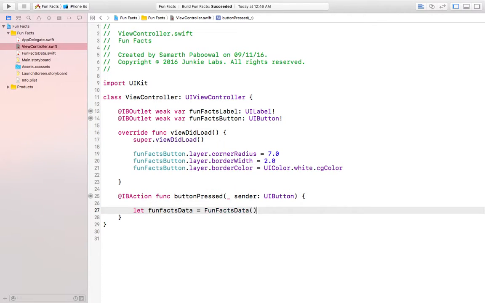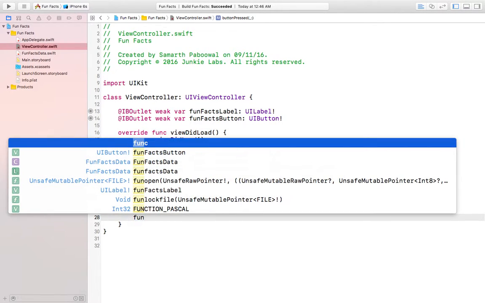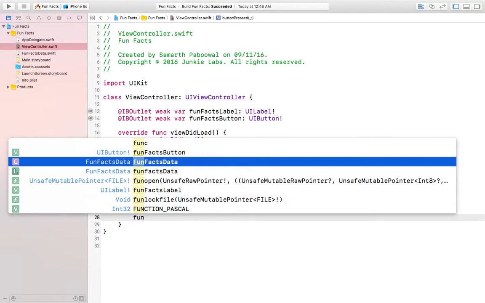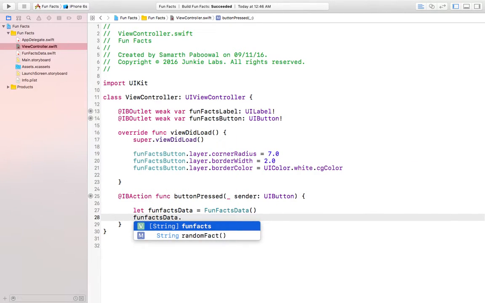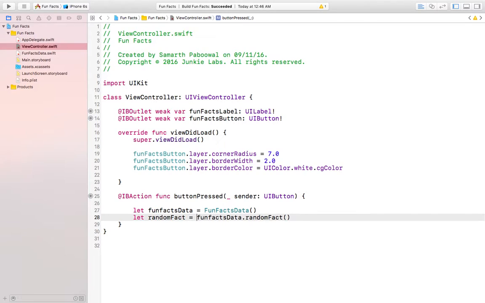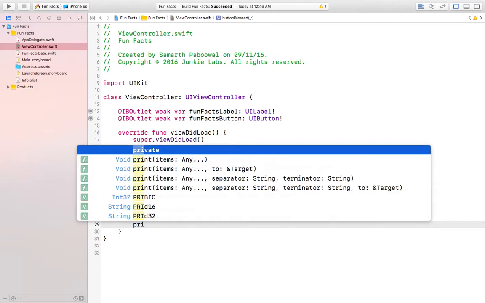Okay, and then we need to call the method which is called randomFact, and we need to store it somewhere. So I will do let randomFact equal to this, and let's print the fact.